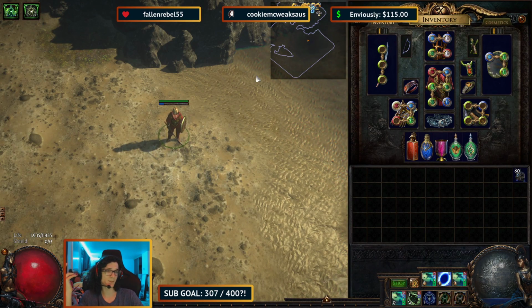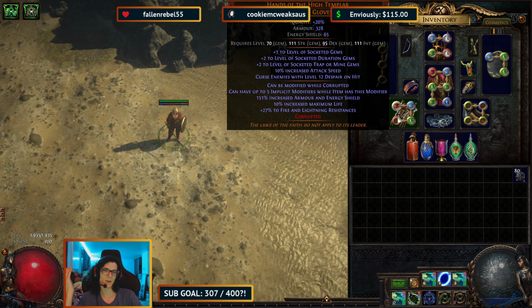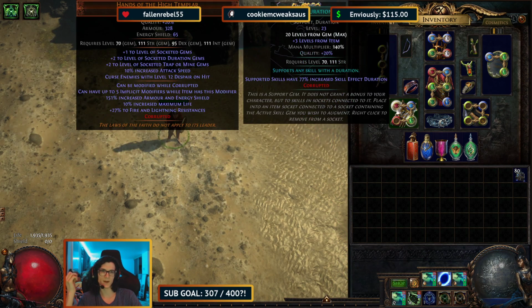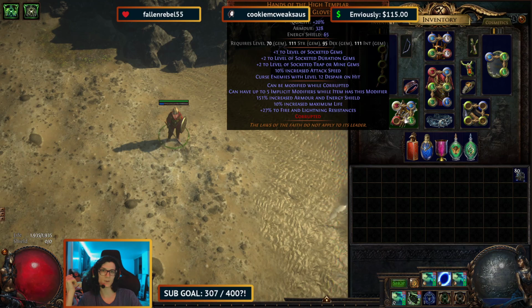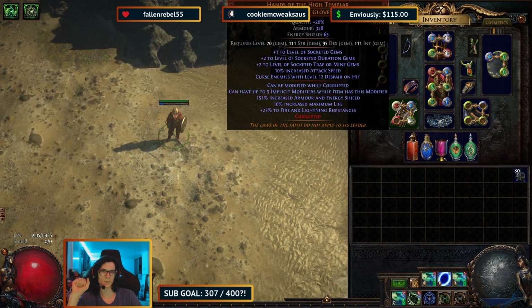The rest of the build is purely based on movement speed. So we have like 7 League Steps. We have some Hands of the High Templar with a bunch of levels to our Smoke Mine, or Smoke Mine is level 25, and this is without an Empower. So if I was to throw an Empower level 4 in there, it would become level 5, which would give me 6 levels to my Smoke Mine or something. So we can get some pretty damn juicy move speed from our Smoke Mine.